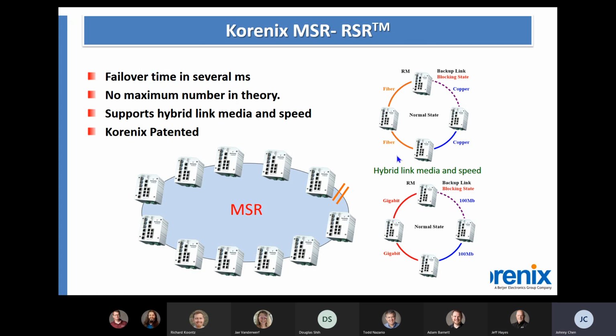Okay, so not only the standard redundancy, Korenix has a patented mechanism, the Multiple Super Ring, the MSR. And the advantage of the MSR is the failover time is in the several milliseconds. And basically, it doesn't have a maximum number of switches.